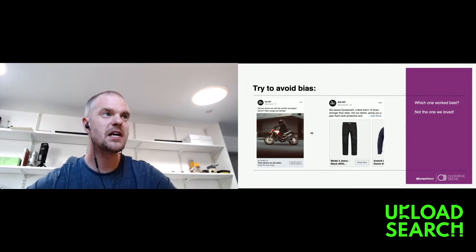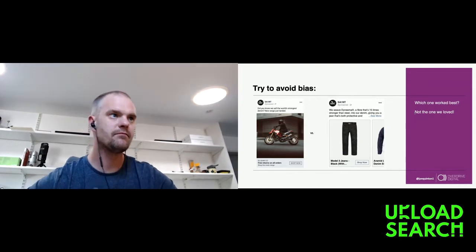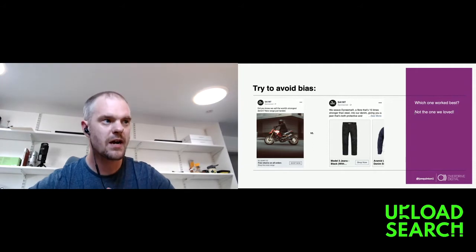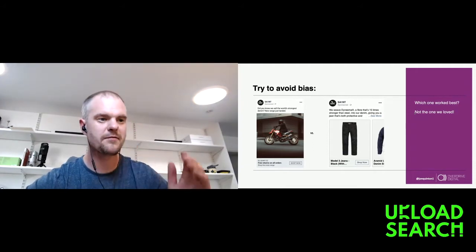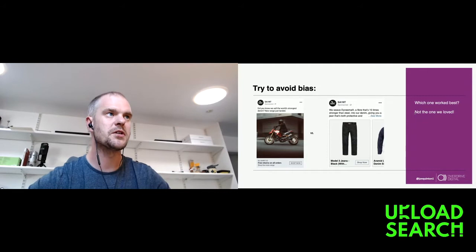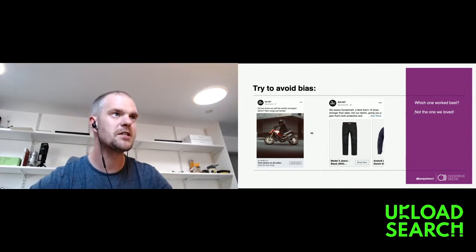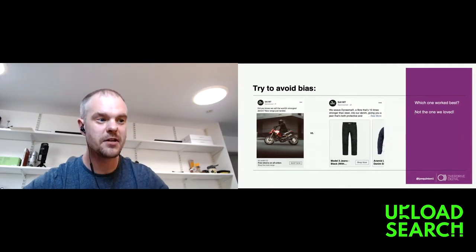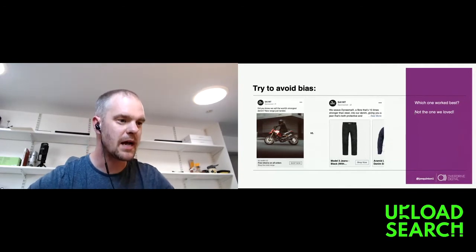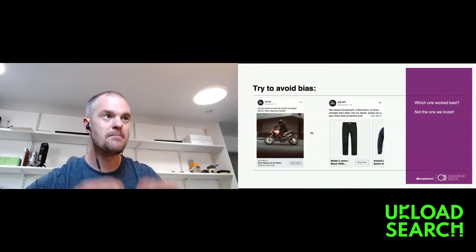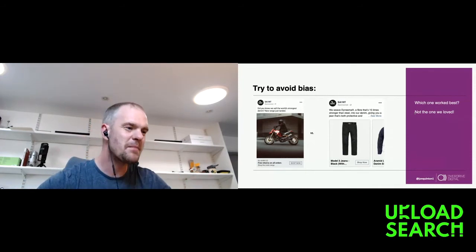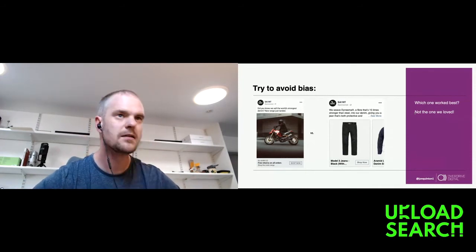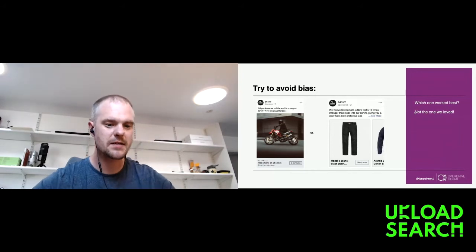So we tend to use the really nice, slick, creative ads for these guys at the top of the funnel when we're trying to get new eyeballs on the brand, introduce the brand to people. Works really well for that. But when we're trying to drive revenue, we're using these really simple ads. So, in my head, I'm going, oh, you know what, that picture of the motorbike's amazing. That's going to kill it. Actually, that's not always the case.